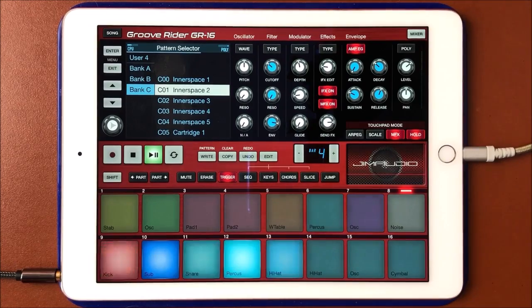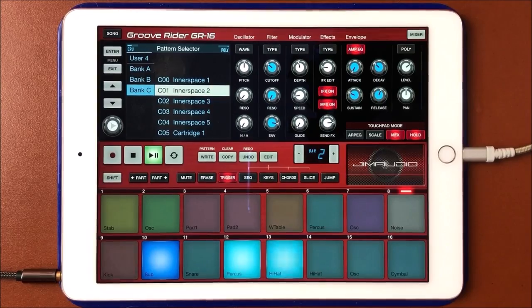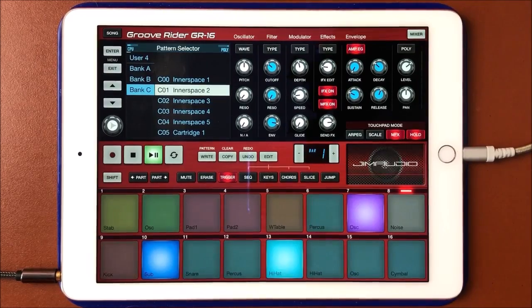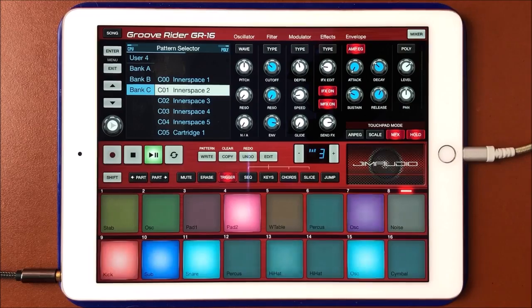Today we are taking a look at GR-16. Yes, the new 1.7 update, which now has song mode added, so you can use your own user patterns to build up complete tracks. And you can choose the length and stuff for up to a set amount of bars. That's really good. Plus, you can import and export audio stems, etc. But also, which is great, there are loads of bug fixes as well.